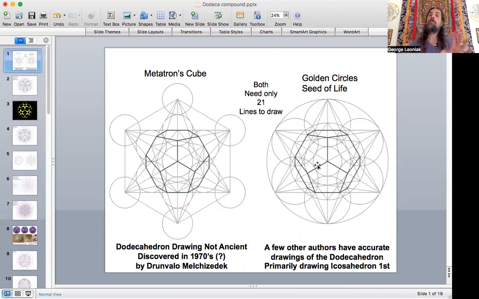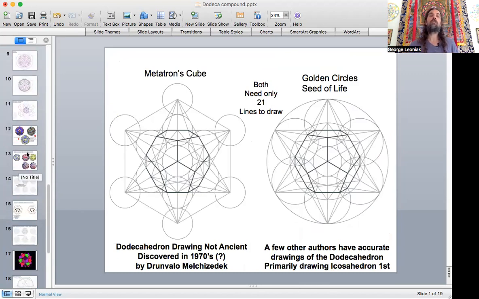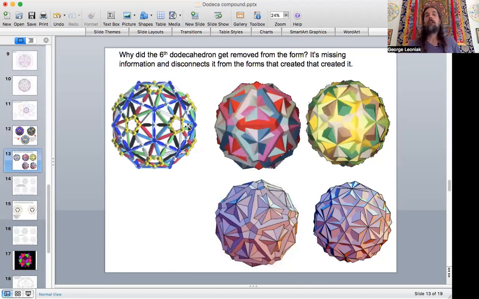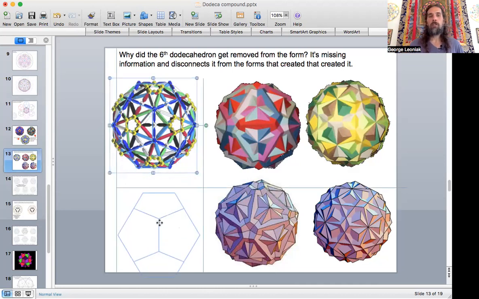This is like the one you need to build off of to get the other ones, at least from a drawing sacred geometry perspective. That is the simplest way to do it. So this is oriented now to what I call the square orientation, because this would be a cube square right here. And the blue one, I have a blue dodecahedron right on here. So I'm just going to pull that out.